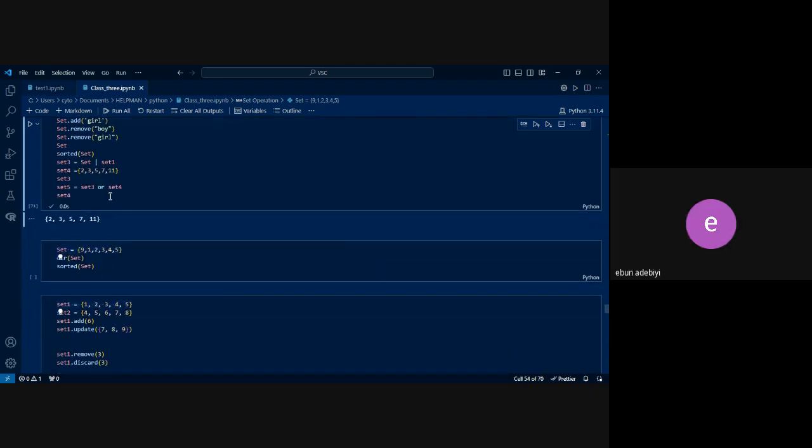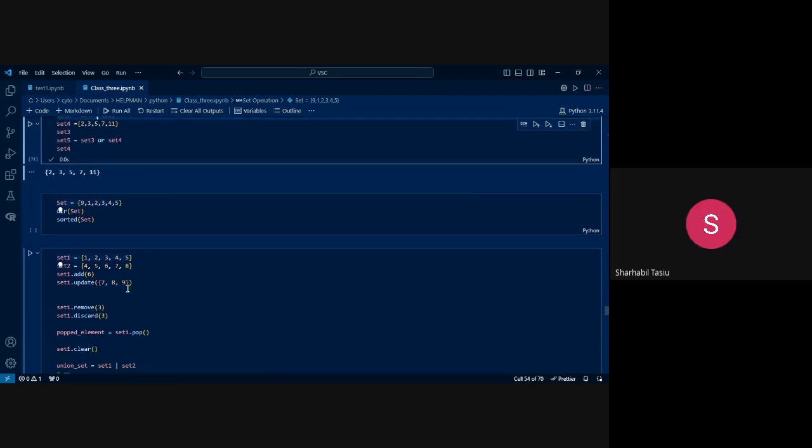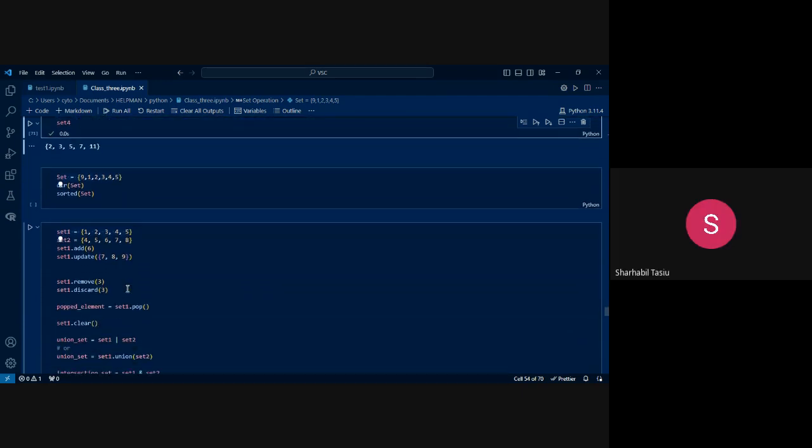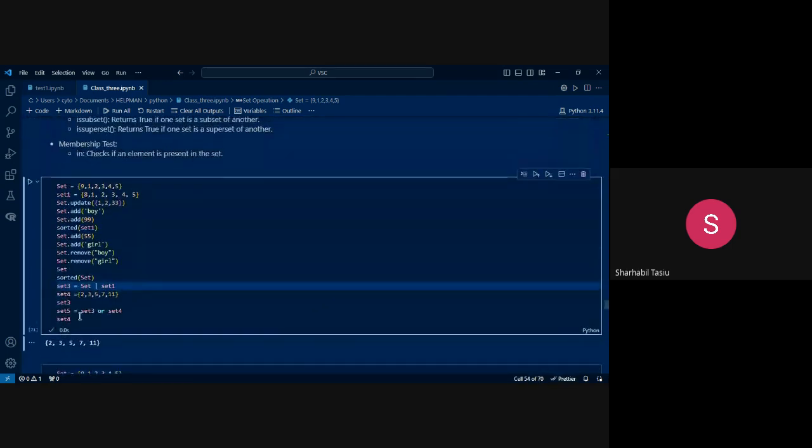Okay, continue. So that straight line is union. Yeah, it's the same thing as or, union. And you can also use the function method to unite them together. Instead of using or, you can just use dot union.